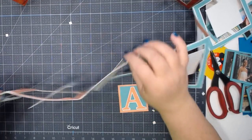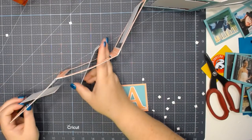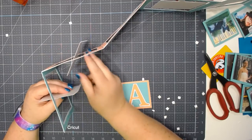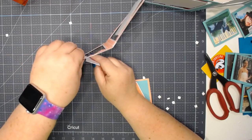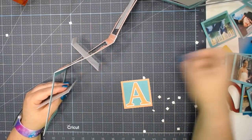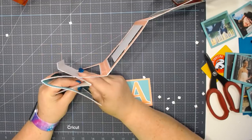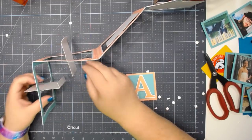Okay, wait a minute. Okay, let's just do one of these at a time so we don't mess up. So what I'm gonna do now is we gotta bend this, and we're gonna bend these up this way. So we're bending these so they go that way. Don't get ahead of yourself just because you might do it the wrong way. Not that I think you're dumb, it's just a thing. I would do it too.